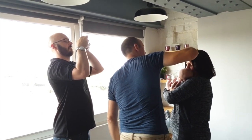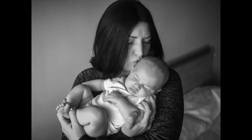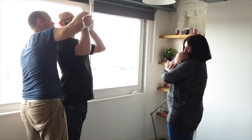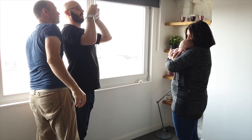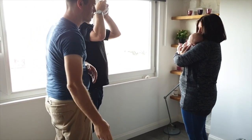Watch the light in the face always. There you go, click, click, click. There you go, gorgeous. Go a bit higher up. Yeah, that's it, somewhere there. Because if you crop the head off, sometimes it looks a bit odd in the photos.